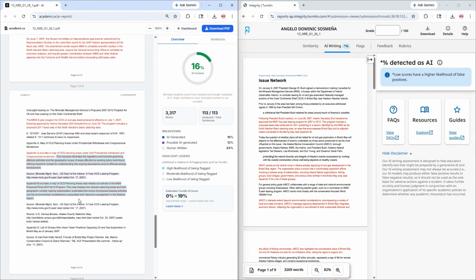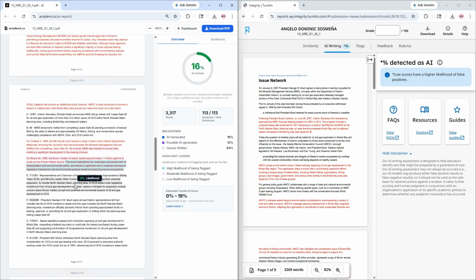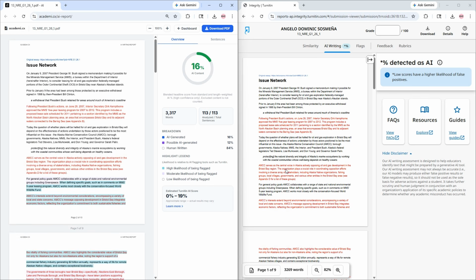So it seems pretty scattered throughout, but regardless of what we highlighted versus Turnitin, we can still see that our detector was quite accurate in comparison, because again, this is lower than 20%, and our anticipated score was in between 0 and 19%, so that checks out. We could have been within 10% or 5%, we don't really know, but we can assume that this was a pretty accurate document. So let's go on to that last document and see what happens.